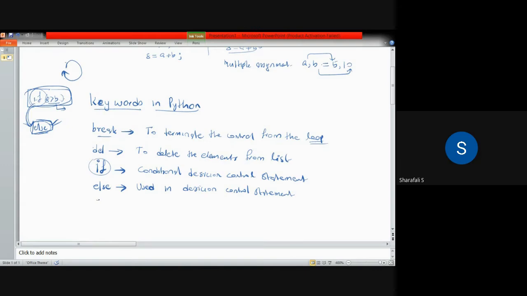Another one is else if. Instead of else if, we have elif in Python.